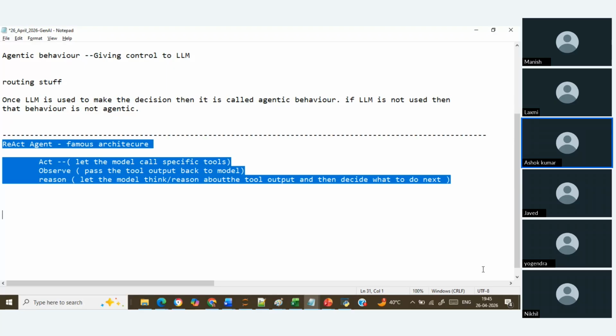And that particular theory or functionality is called the React agent.